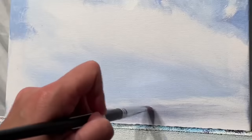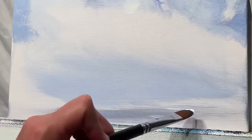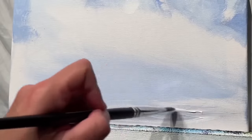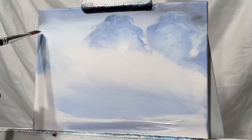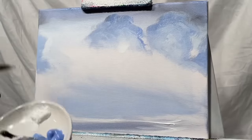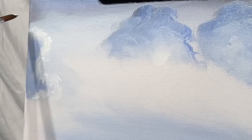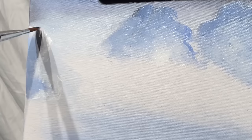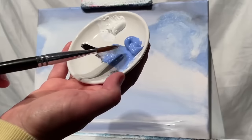A little bit more white down here as well. I'm using thick amounts on the tip of my brush with no water at all, just pulling some streaks down for some gentle movement in the water and white caps on the ocean. Adding more white here now — thick amounts again. I really want this to stand out and be nice and bright, so bright, bright highlights.